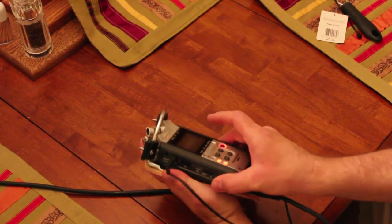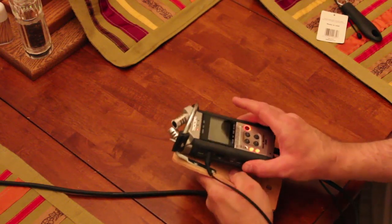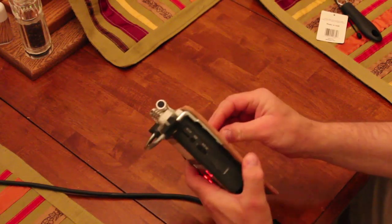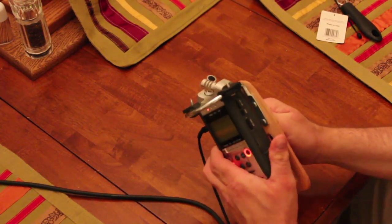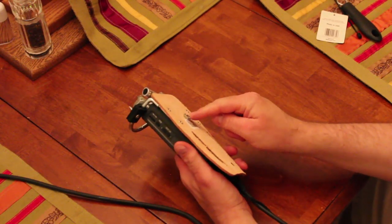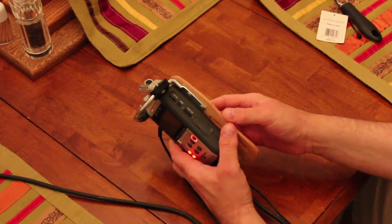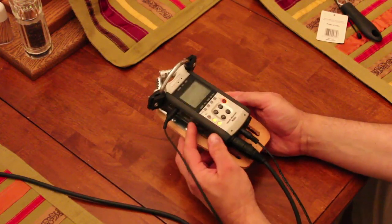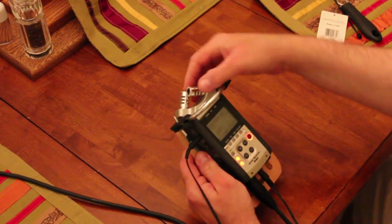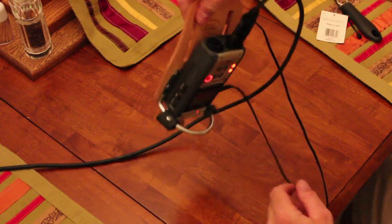This fits in there very nicely, and I put a hole in this little small, I think it's a 1-inch, quarter-inch nut or bolt that fits to the back of the H4N. So now it's mounted there. These things keep it from moving down, so I can in effect hang it upside down, and it's there.